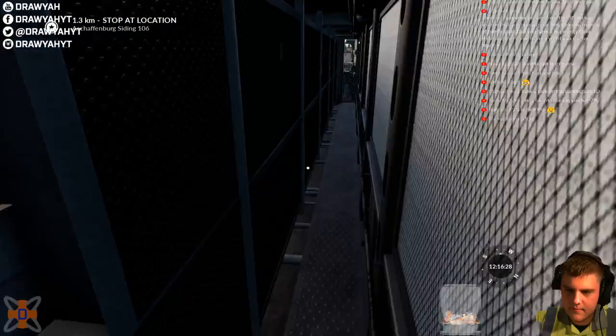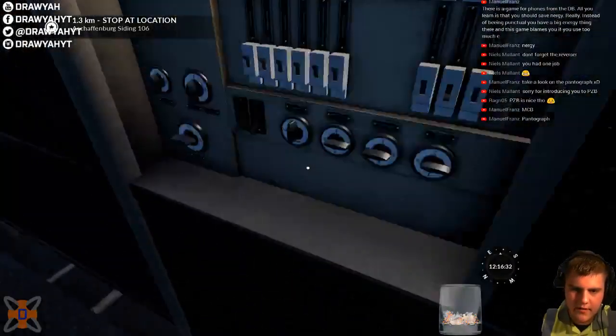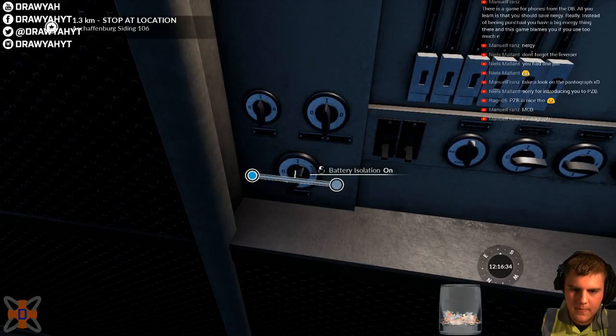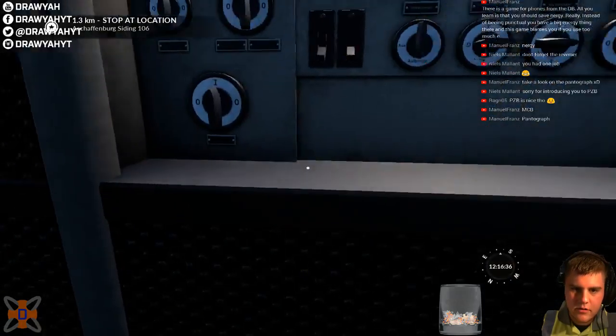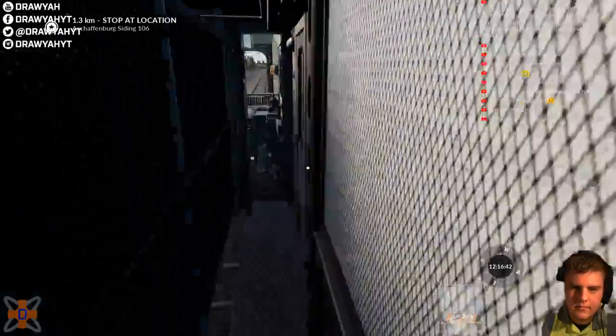NCB. Pantograph. Alright, so we'll go from the beginning. Battery isolation on. There's two modes of isolation, I think. That's I and... Okay, they're both I's. It doesn't really matter. Back in the front.